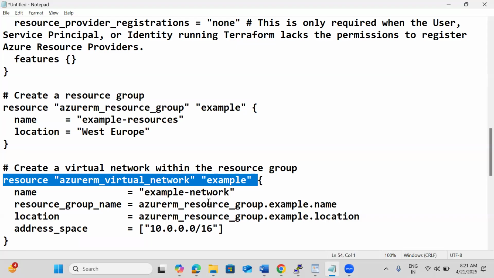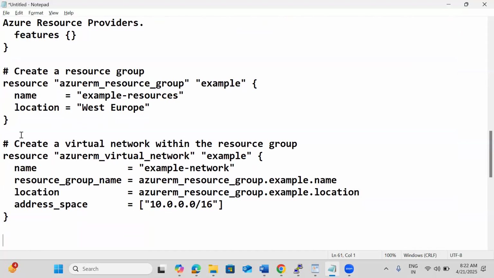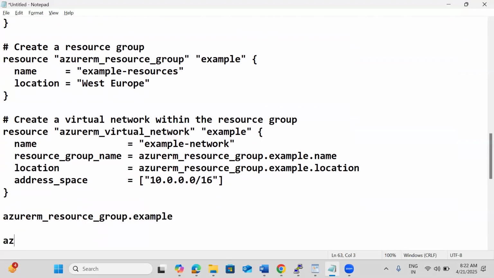From the Terraform side, the name of that resource is azurerm_resource_group.example, and for the one below we get azurerm_virtual_network.example.